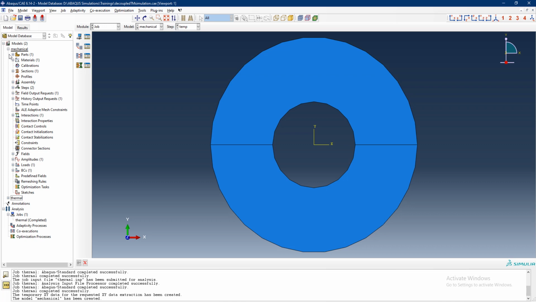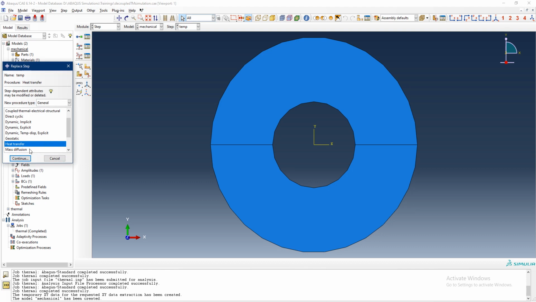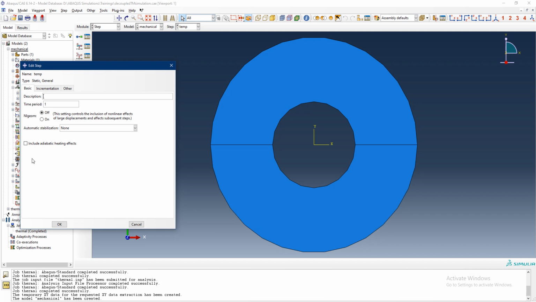And so the component will remain the same, the material will remain the same, the section will remain the same, the step will change. So I would like to make a static general step this time. Non-linear geometry time is again the same as we used for the thermal analysis. Maximum number of increments is this, and here we will use the same conditions for the mechanical analysis as we used for the thermal analysis.